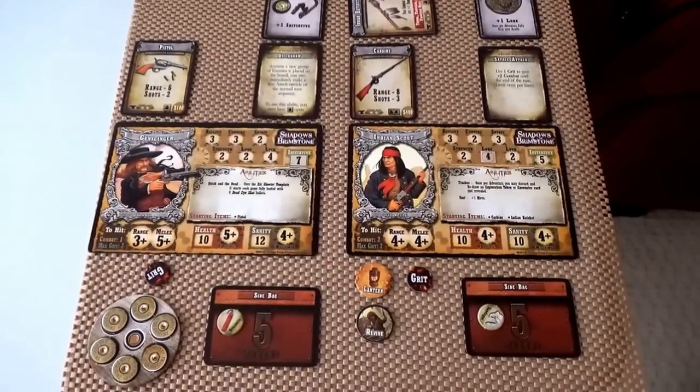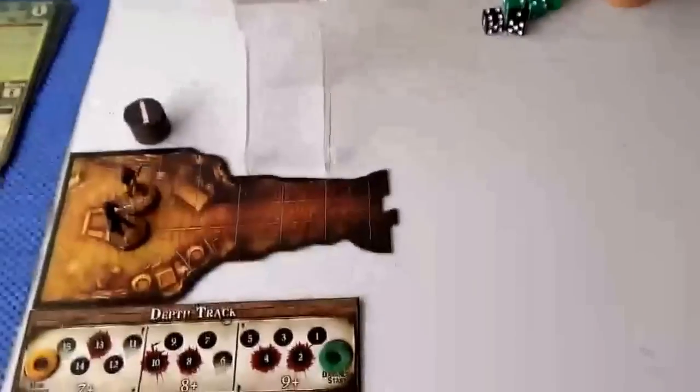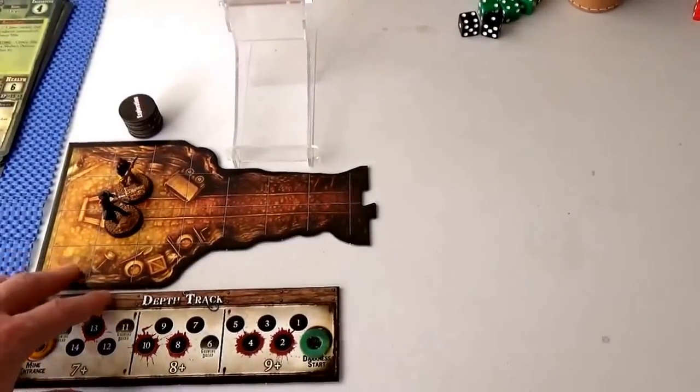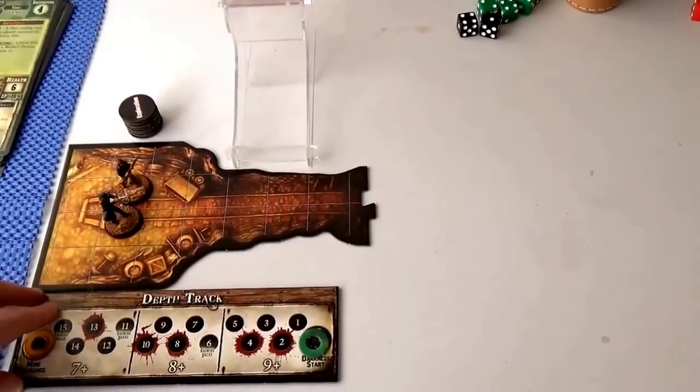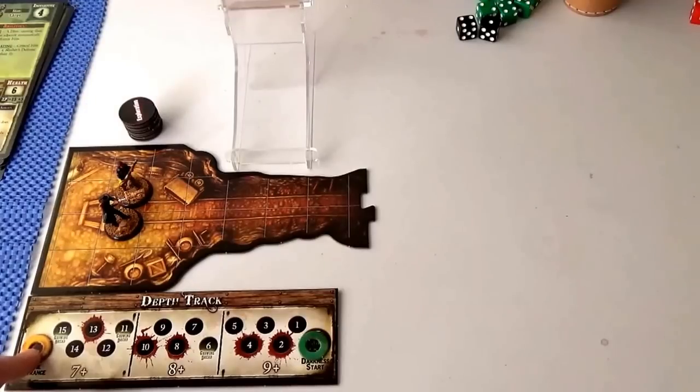Okie dokie, let's get to the actual map tiles. Right, here we are, set up at the mine entrance. Get track. That's the hero posse marker.